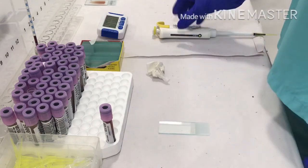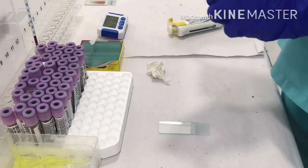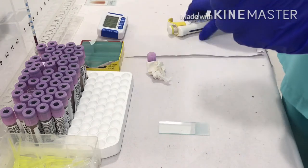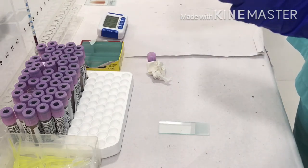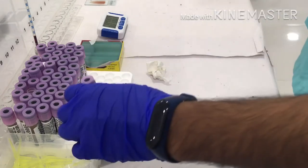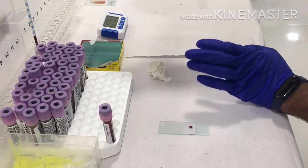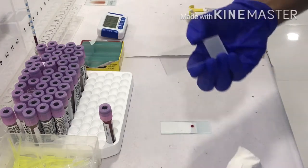And also here we are going to make a smear. Whenever we make a smear, we should have a grease free, clean, frosted slide. We have to take approximately 5 microliters of blood, a drop of blood, to make a smear. So I put a drop of blood over the slide.